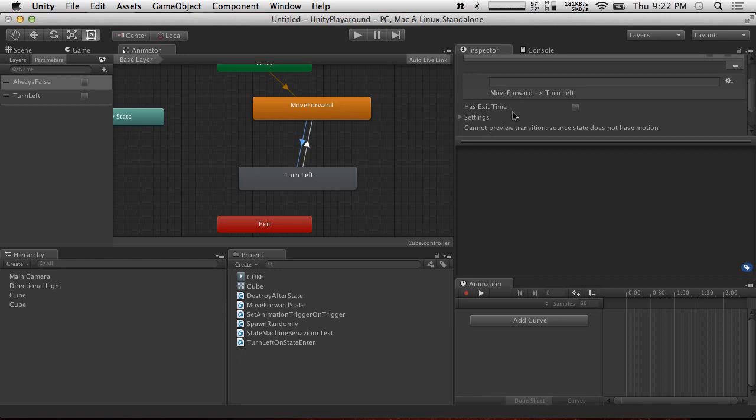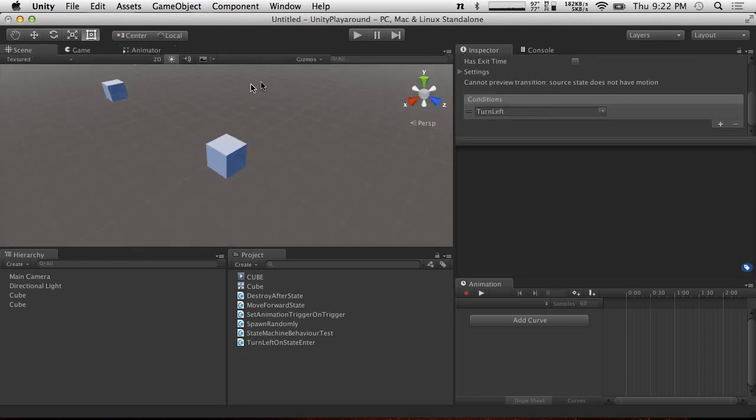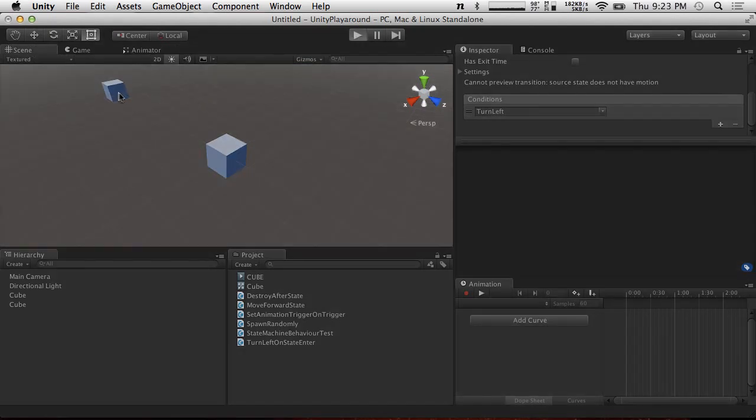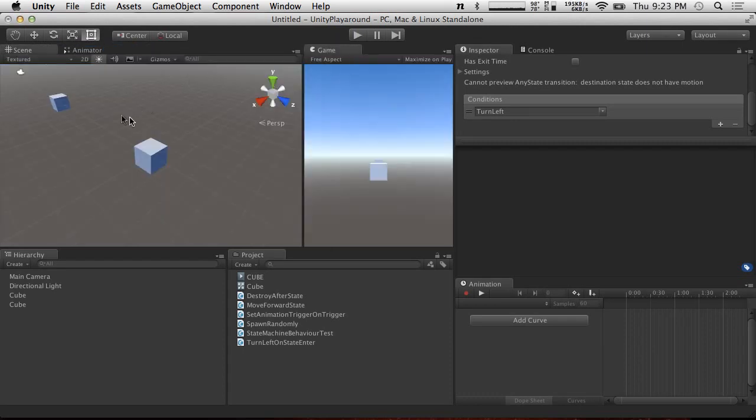Oh, yeah, that's a good point. So how long are we in the turn state? Let's find out if it is working. It's not the transition. I just want to make sure that it actually does turn. Let me just do this so I can click on this thing.